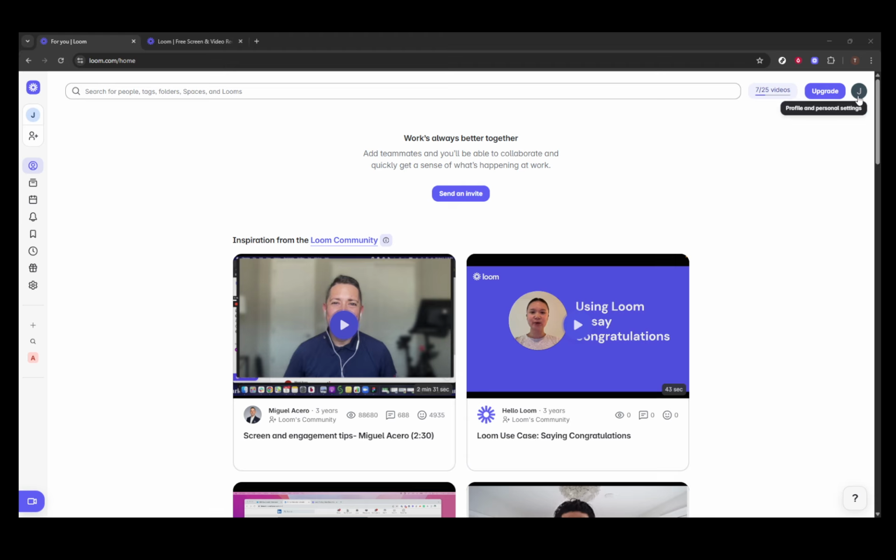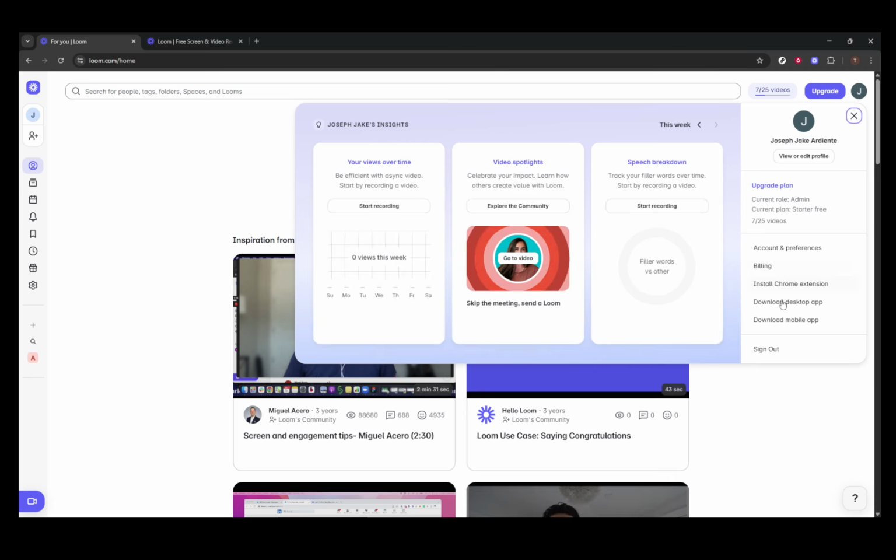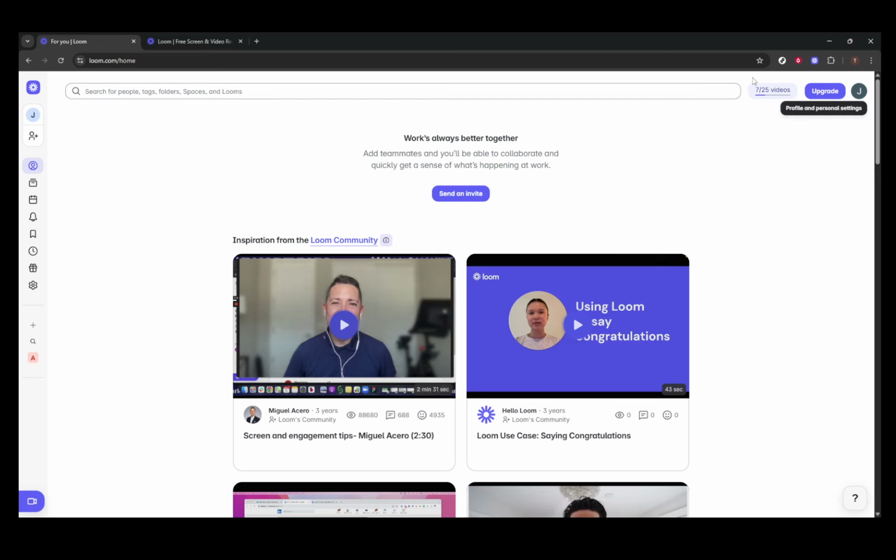First, you'll want to log into your Loom account. You can do this through either the web version or by using the Loom desktop app, whichever you find more convenient. Once you're logged in, navigate to your video library. This is where all your recorded videos are stored and accessible for further action or review. Once you've accessed your library, open the specific video that you're interested in downloading. You'll typically find this process to be quite user-friendly and intuitive.